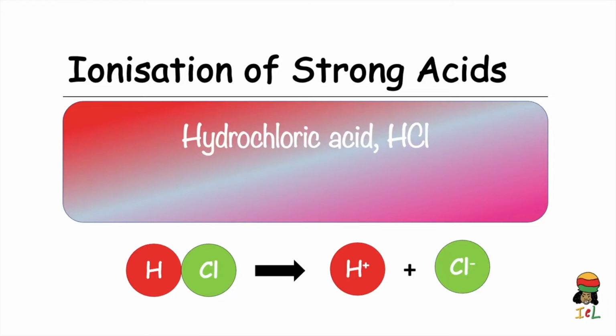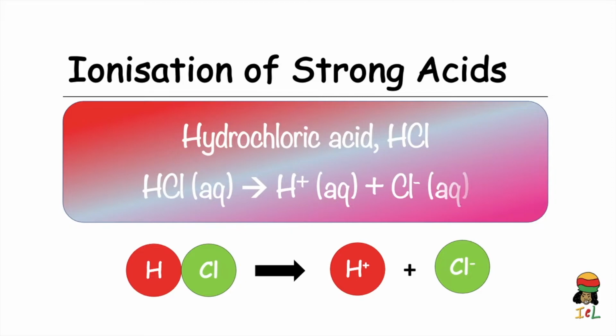Therefore, the ionization of a hydrochloric acid molecule is represented by the ionic equation HCl dissociating into one hydrogen ion and one chloride ion, all in aqueous solution. Hence the state symbol aq simply means they're dissolved in water. So when the HCl dissolves in water, it releases the hydrogen ions and the respective chloride ions.